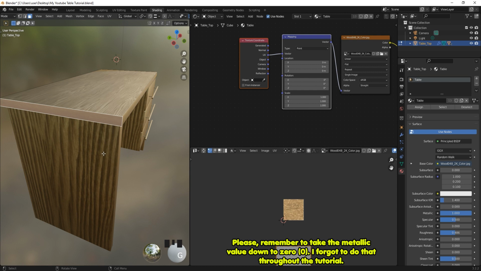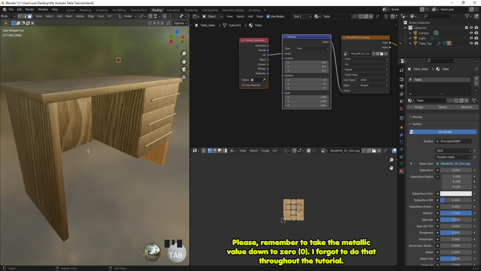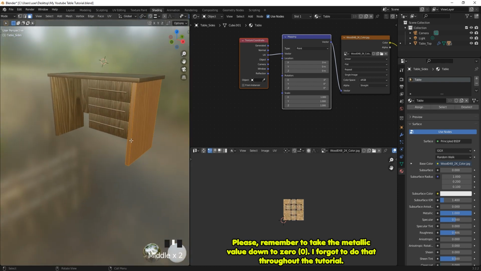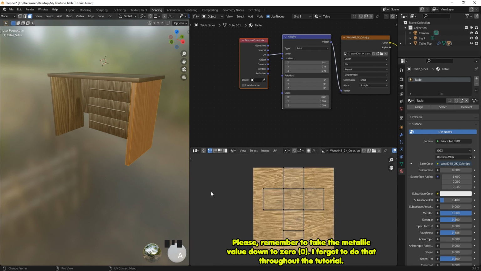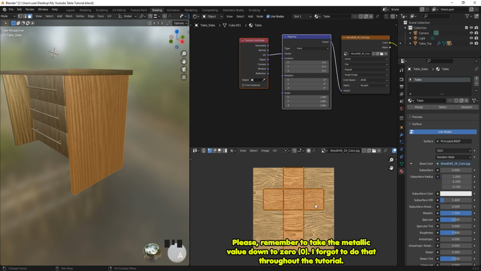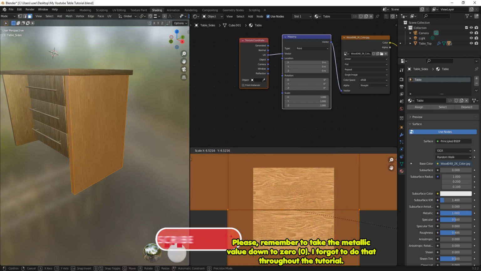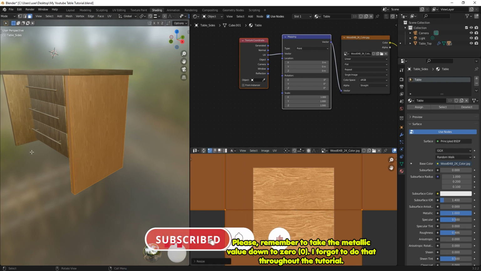Let's move into the legs. Click on it, press Tab to go into edit mode, select everything, and then come down here to see what Blender has unwrapped for us by default. Then select it and scale it up. Something right about there is okay.